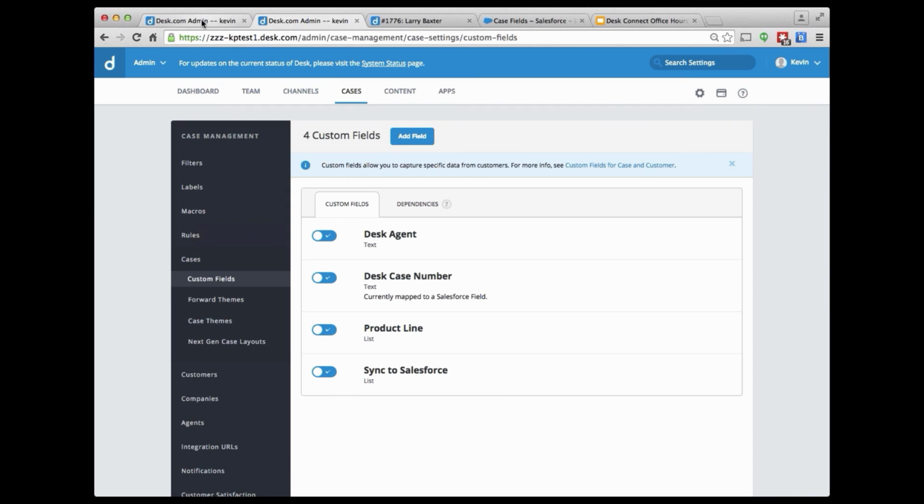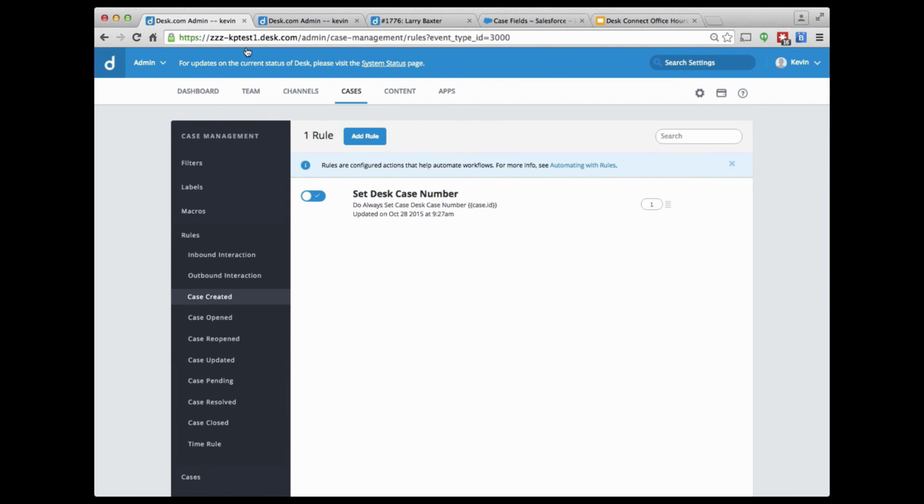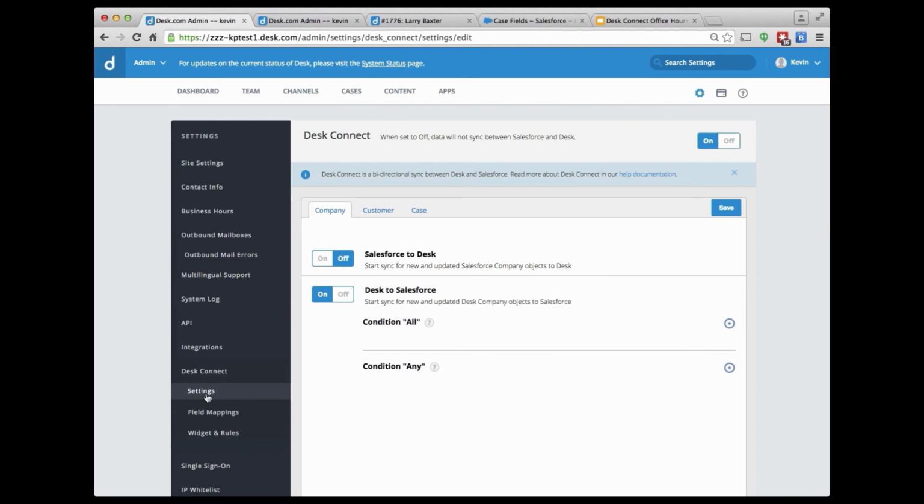Sometimes the field updates take a little bit to sync, but let's see if they come over here. We're going to go back to Desk.Connect. Once again, it's under Settings, and then Desk.Connect on the left.